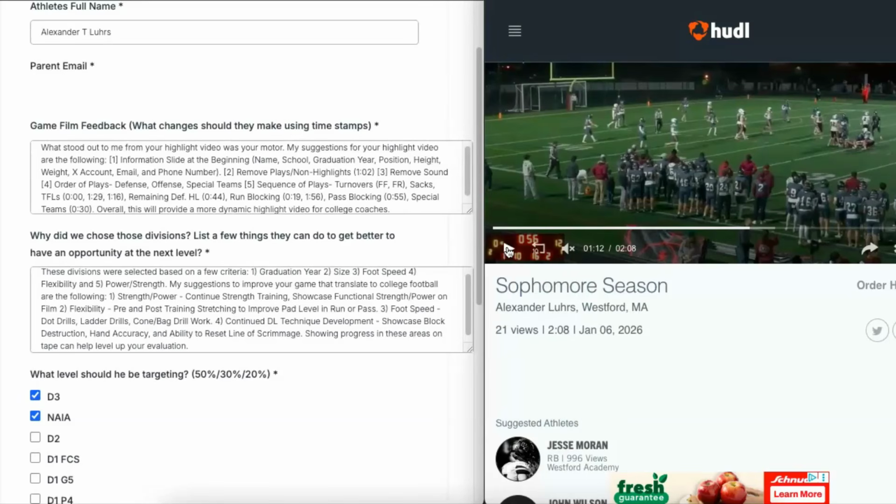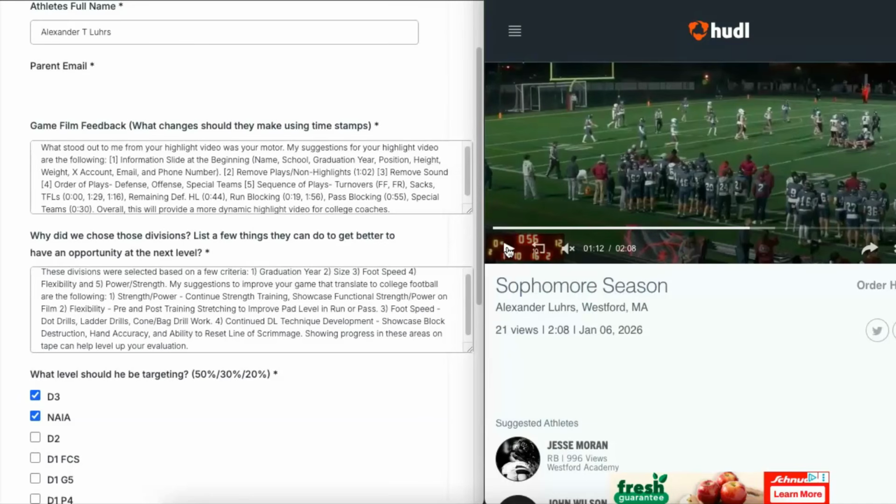Okay, next, going to the order of plays. We don't want to jump around from going defense, offense, special teams, and then a couple offense, couple defense. Okay, we want to do all our defensive clips first for you, and then do all your offensive clips, and then do your special teams clips at the end. Okay, now the reason we want to do that is because that way it's going to make it easier on that college coach to be able to jump to where they can watch clips on you and not have to watch all of it.